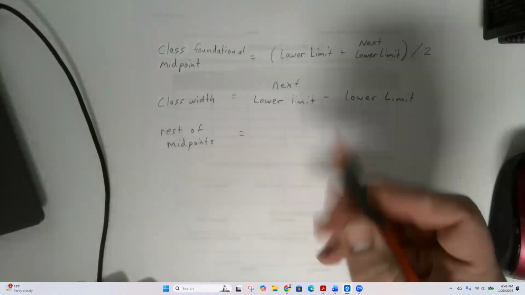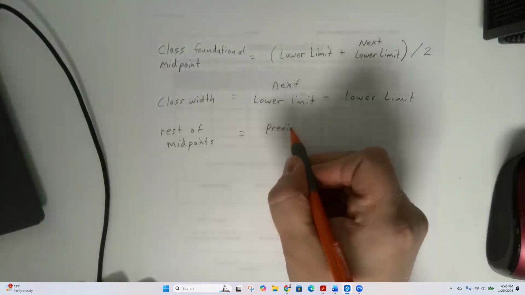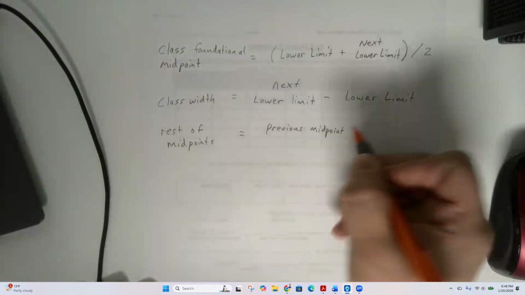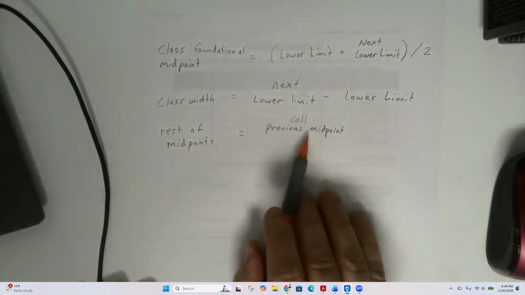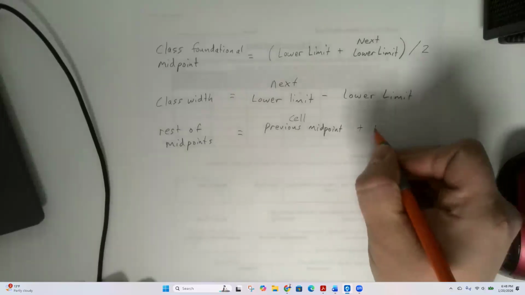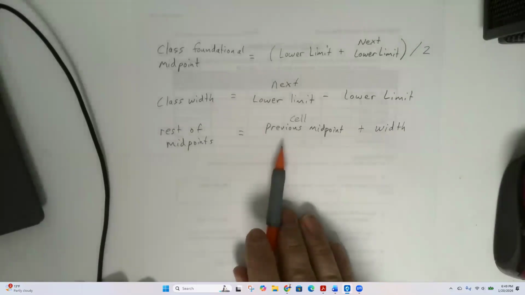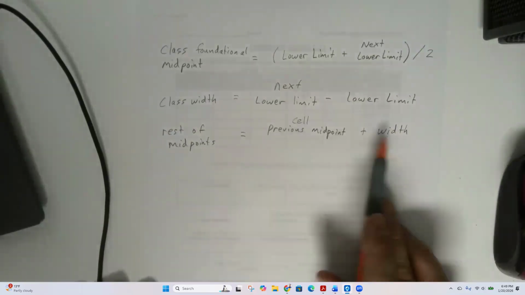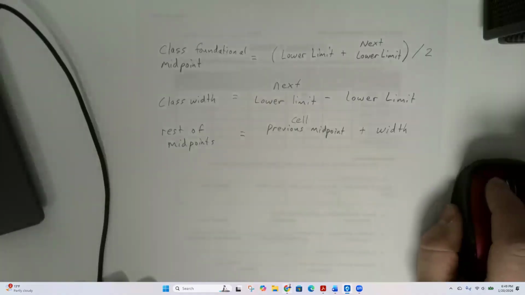To do that, you take the previous midpoint, but you click on the cell of that, plus the class width. So to calculate the rest of the midpoints, you click on the cell of the previous midpoint, and then you add the width. Let me show you what that looks like.